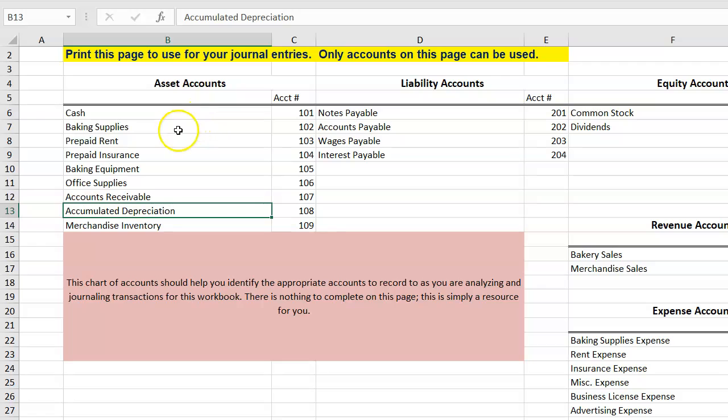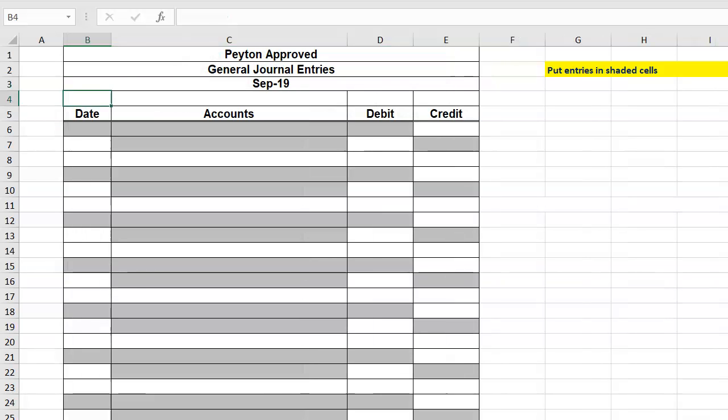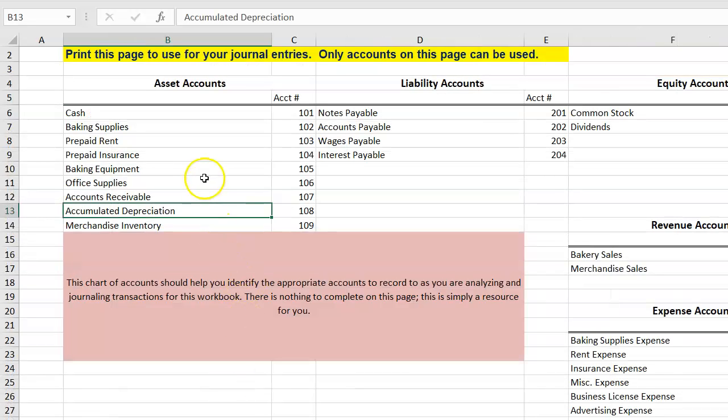Your trial balance will be very important. So before you get to that point, it's very important that you create these journal entries accurately, which is why the checkpoints are there, for me to give you some advice, some help, and some guidance on how to create these entries correctly. So using the information on your chart of accounts, do not use any accounts that are not listed on the chart of accounts. If you have a question about what account to use, reach out to me in an email, and I will most certainly help you with that.